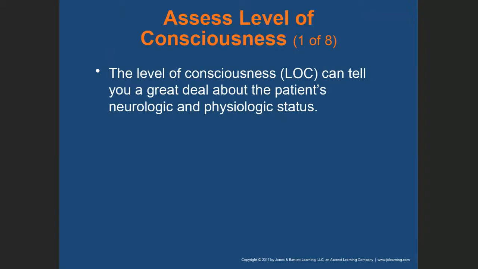After you form your general impression of the patient and the environment in your primary assessment, the next step would be to ascertain the patient's level of consciousness. The level of consciousness can tell you a great deal about the patient's neurologic and physiologic status. So the very first assessment focuses on brain function.